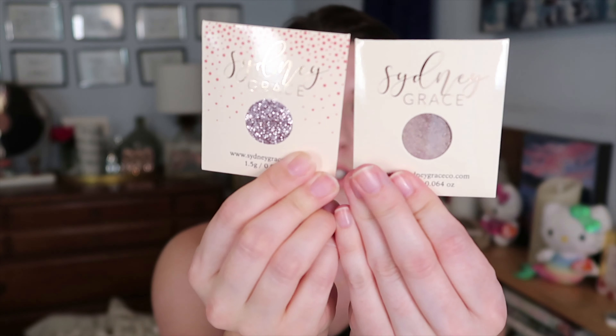I think these might be my cream shadows — I bought quite a few. I'm seeing some eyeshadow pans in here too. I ordered a lot. Oh my god, I got pretty much all of their new pressed glitters. They have polka dots on the packaging and the normal shadows are without polka dots. I can't resist — let's go straight for the glitters. I got five and there were six pressed glitter shades — glitter everything is my motto.